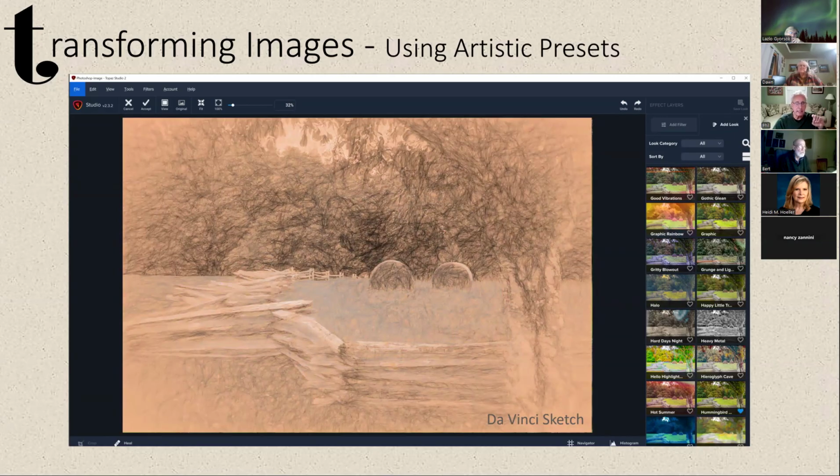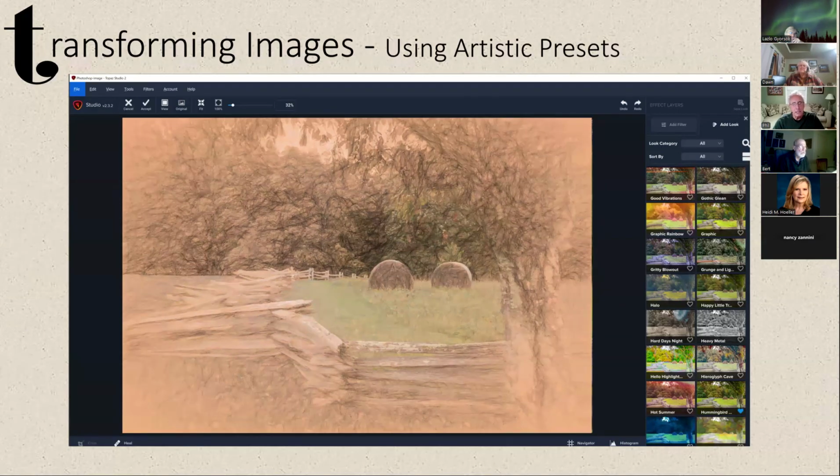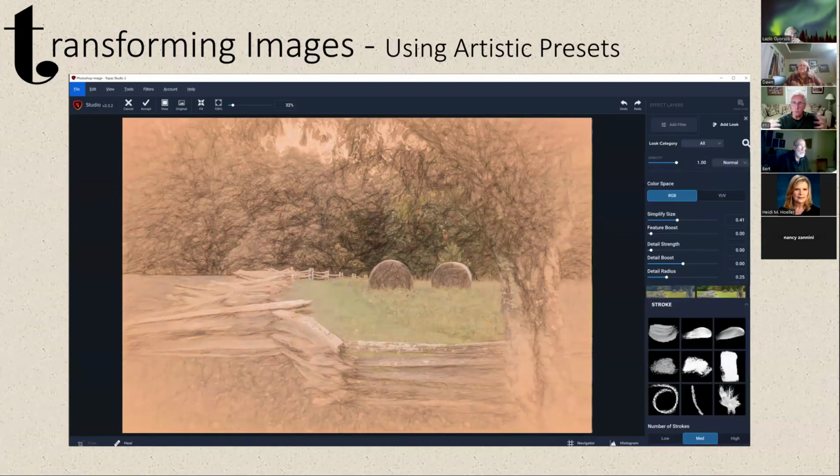In fact, if you looked closely at the haystacks, you'll see some of the colors starting to come out. You can use masking on these. You can actually go in and use brushes and get as exotic as you want. But for every example that I'm going to show you tonight, all I did was determine how much of the effect I wanted with this opacity slider. So 100% is obviously the whole effect, and anything in between is a portion of it. And so that's all I did. All the images you're going to look at are just the click of a button.